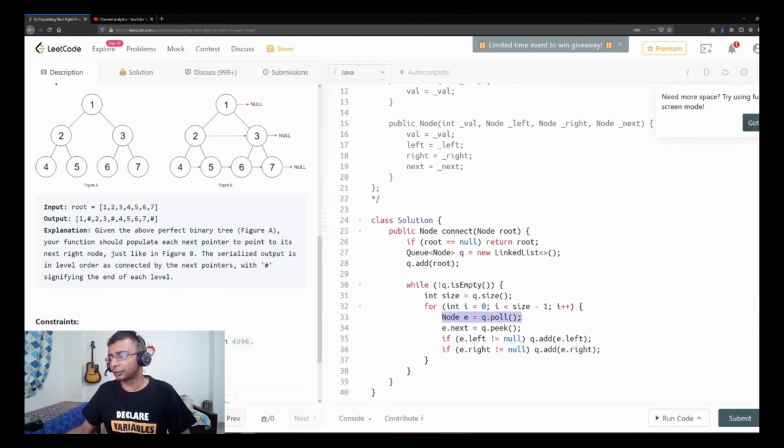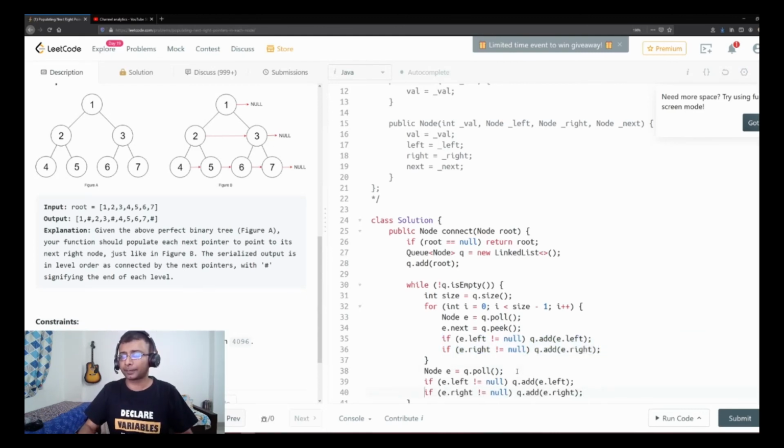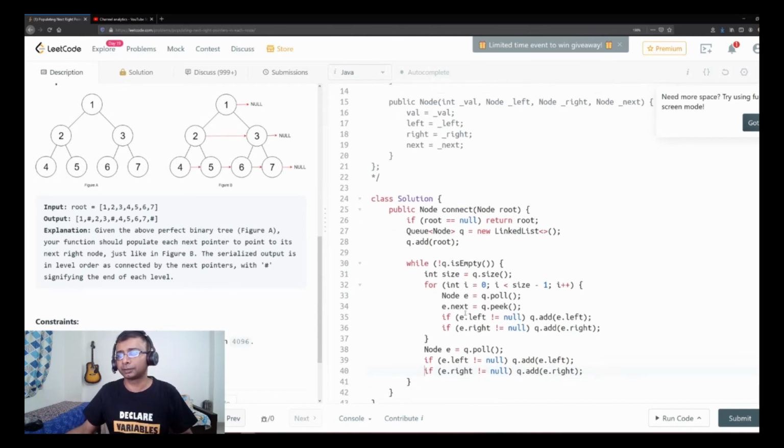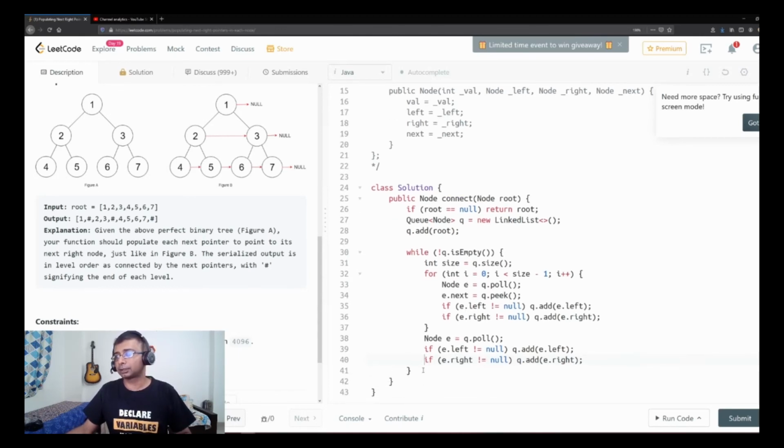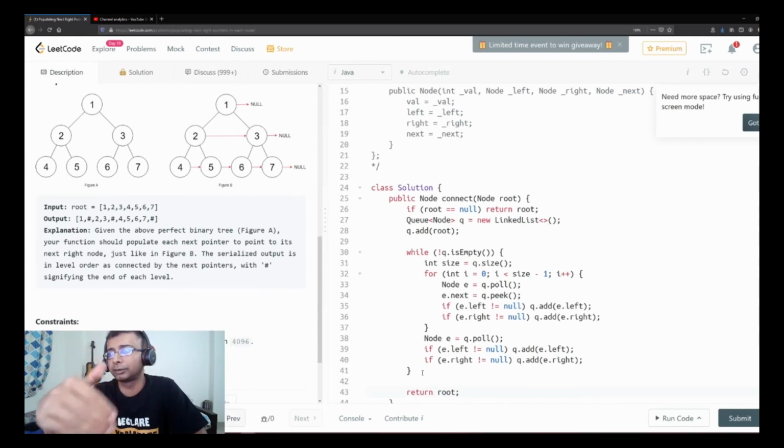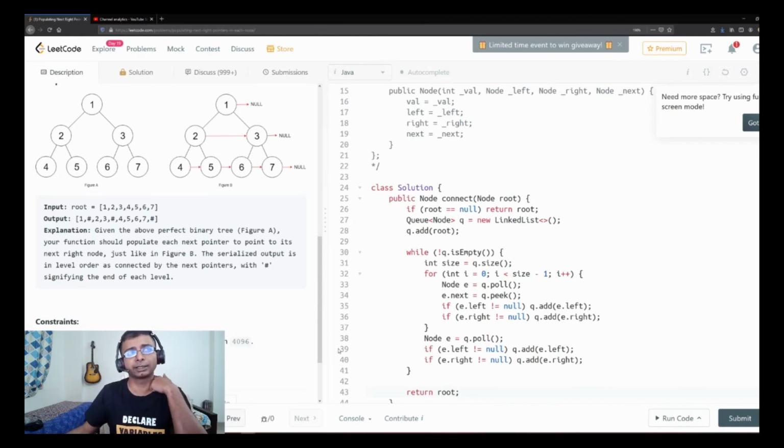And outside this for loop also, we have done this for the size -1 elements. For the last element, we are going to do the same thing that we have done earlier. So the same thing we are doing over here. There is no change. And what happens when we exit this loop? We are going to return our same root because we haven't created a new tree. We have modified the existing tree. The tree that was given to us, we have made modification on top of that itself.